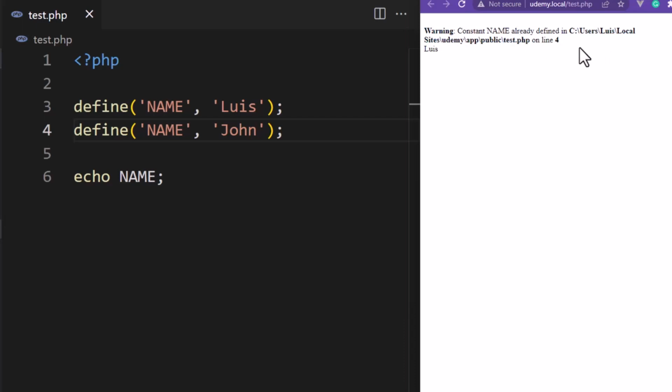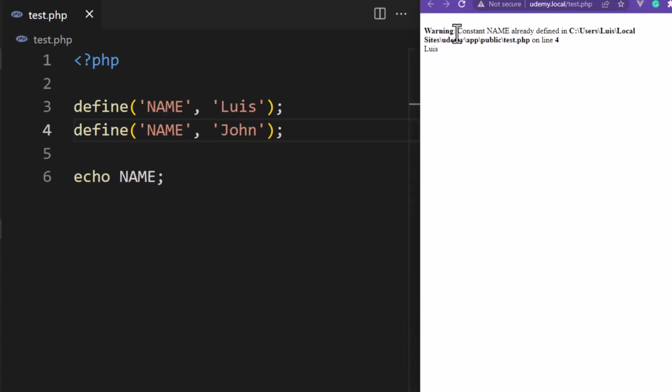In my opinion, this is pretty helpful info. Every word helps us understand the issue with our code. Let's dissect the anatomy of an error. First things first, PHP will tell us the type of error. In this example, PHP says the error is a warning. Warnings do not stop the script from running. If there's a problem, PHP will tell you about it but will continue to run the rest of the script. For this reason, the name gets outputted after the error.